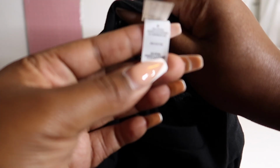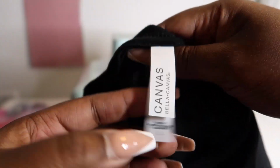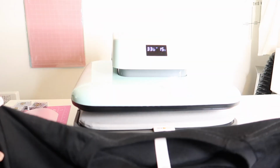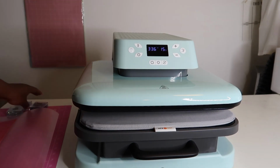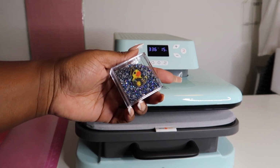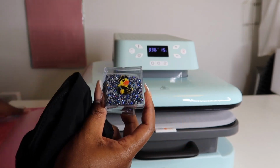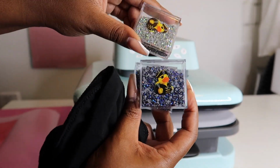All right, so we are going to take this Bella Canvas shirt. This Bella Canvas shirt is 100% cotton, black. Of course, we have to lint roll and we have to pre-press it to get the wrinkles out and get the moisture out of the shirt so the rhinestones can adhere better. And we are gonna pick our color for our rhinestones. I'm not sure which one I want yet, but we will decide in a second, okay?